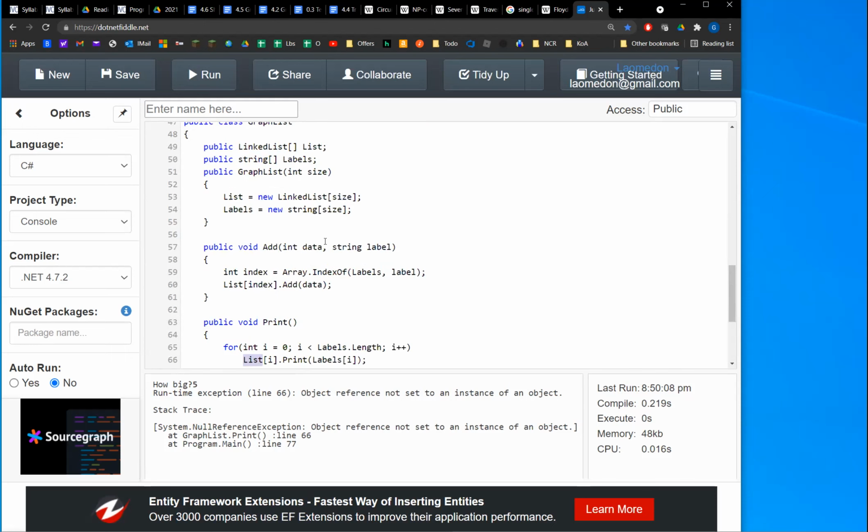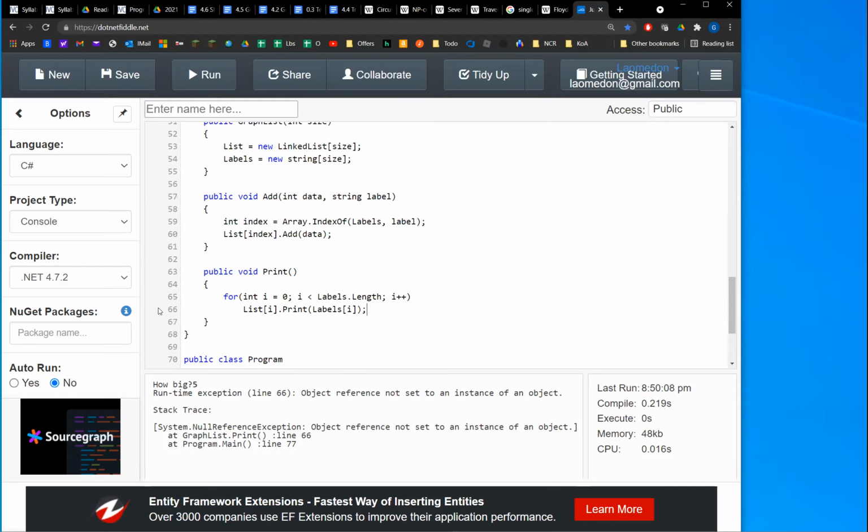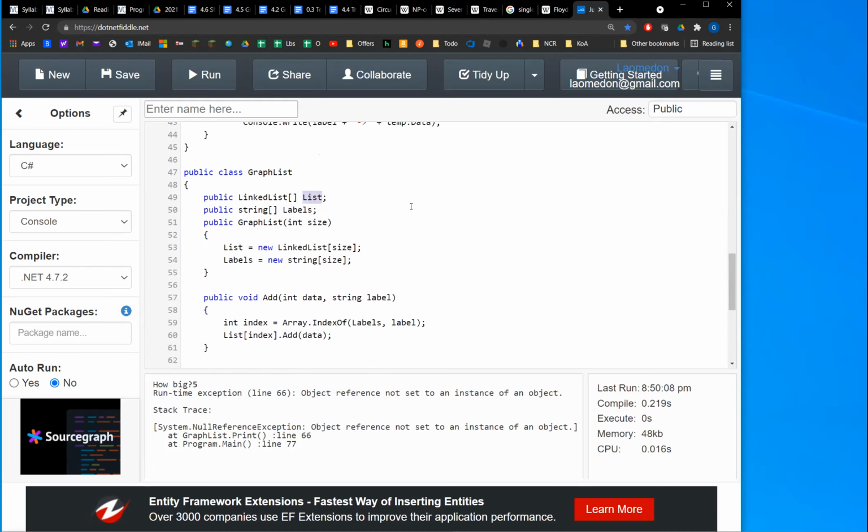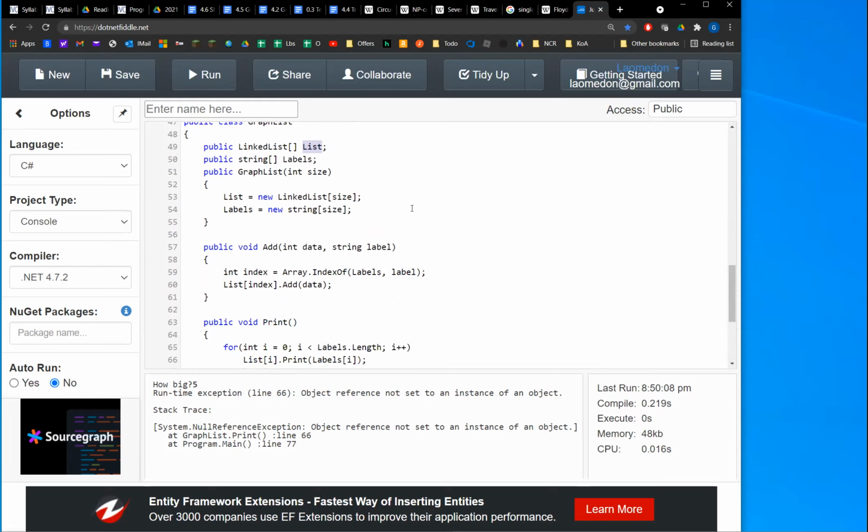The list. Yeah, saying is no, and the labels are saying is no. That's interesting. Line 66. Oh, this is where we want to use Visual Studio so I can step in and see where my null references are. Clearly something's broken. I have a typo somewhere in here. I just can't see it off the top of my head.